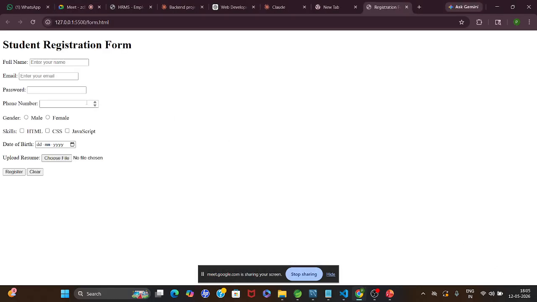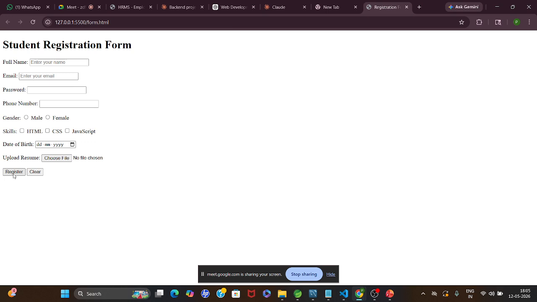See, this is the output of my student registration form. Here I have given simple things for you: full name, email, no need of password, phone number, gender, skills, date of birth. That's it. If you want to use the file input too, you can use that. Just a submit button.